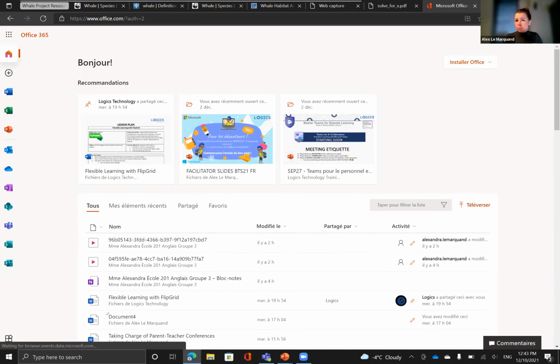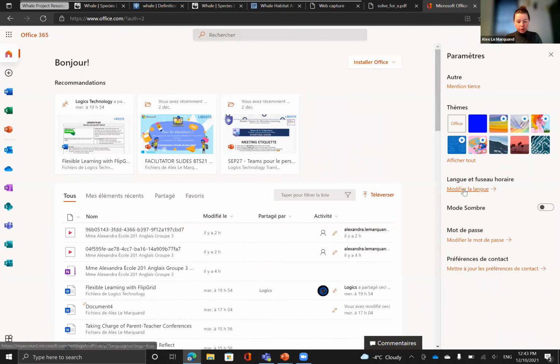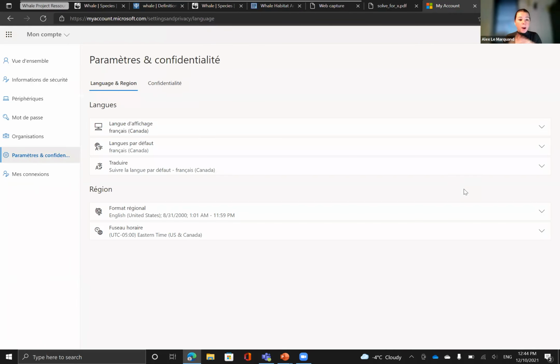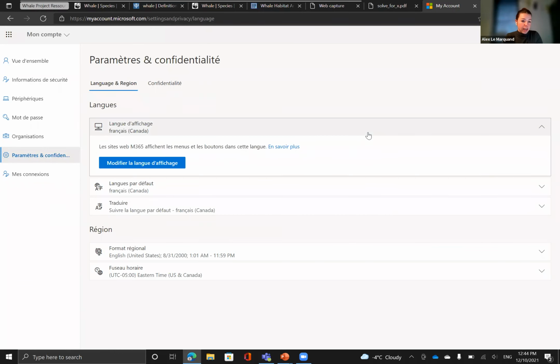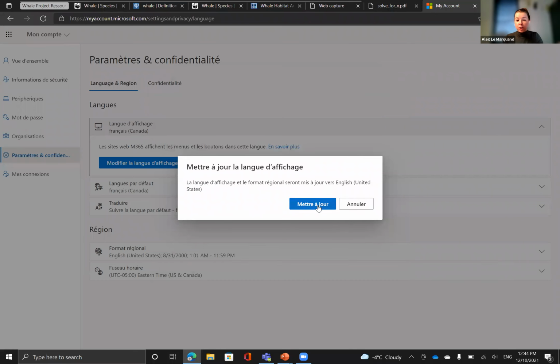I'm going to put mine in English, but in case you didn't know, you can actually run your Office 365 in multiple languages. That is also an accessibility feature. My environment is always bilingual because I'm jumping between English and French, so my school district just allowed me to have both. If I don't want to present in French today, I can just quickly switch it over to English, and that way you can have the browser in the correct language that you would like.